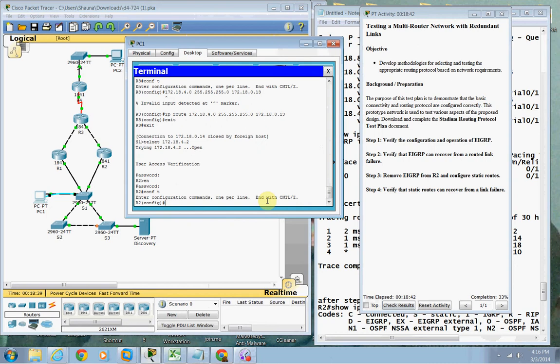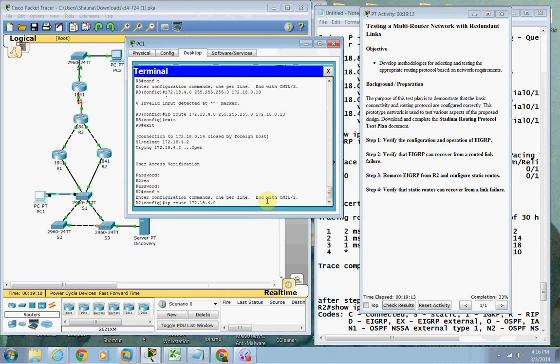Now, if I really think about this, I think I want to go IP route 172.18.4.0.